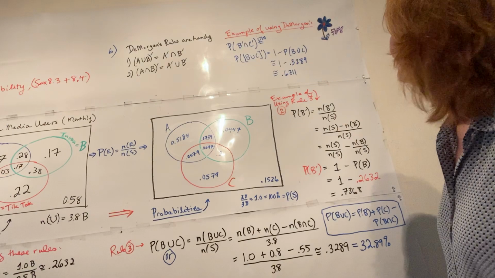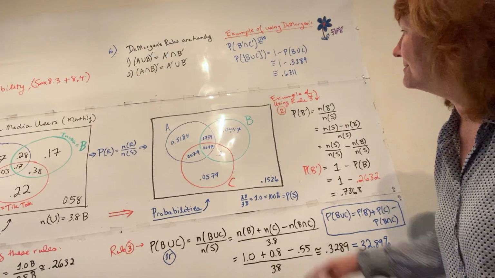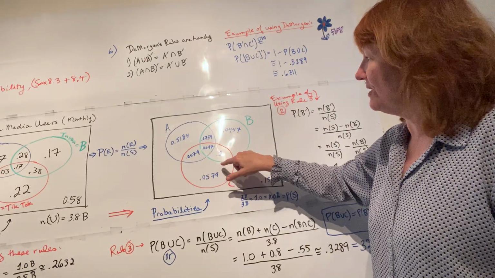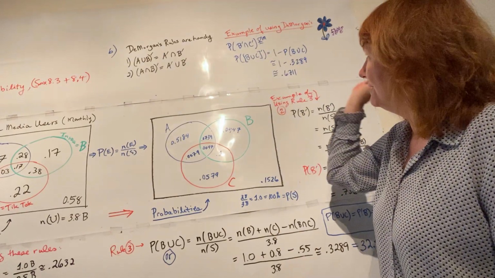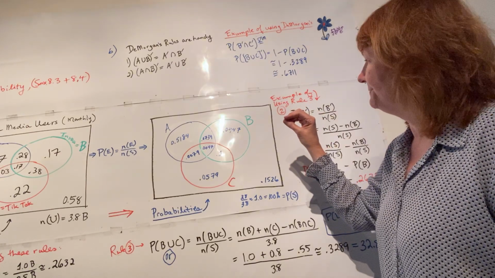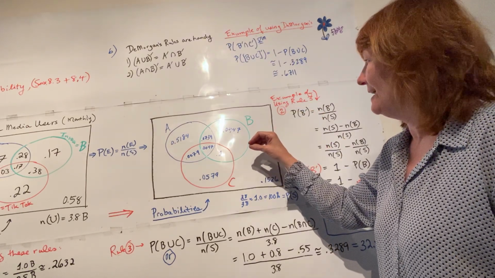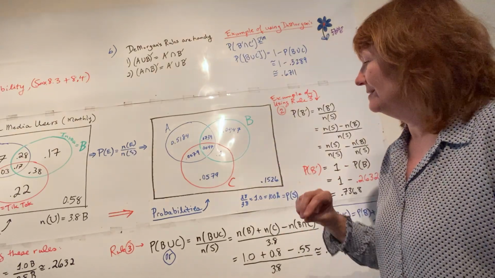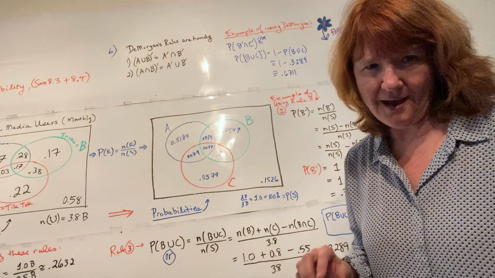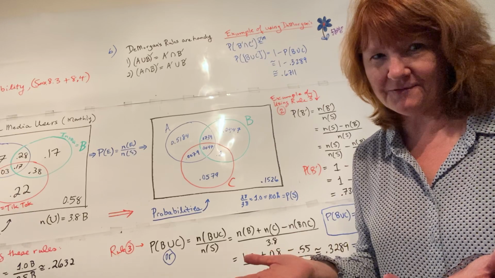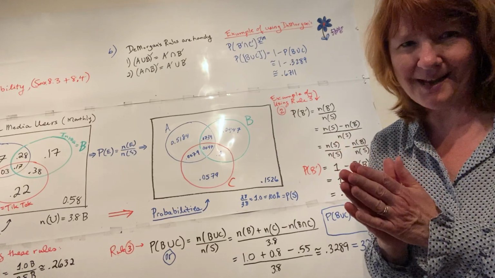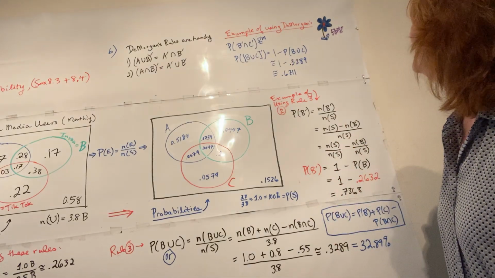Still didn't get to the English. Okay, so B is the set of all Instagram users. C is the set of all TikTok users. So here they could be asking, if you randomly select a social media user, what's the probability that they are not an Instagram user and not a TikTok user? Yes, where you put that and how you phrase it, English is so ambiguous, it's very difficult. Which is probably why all this notation was developed, so we could zero in on exactly what we meant to say. Okay.